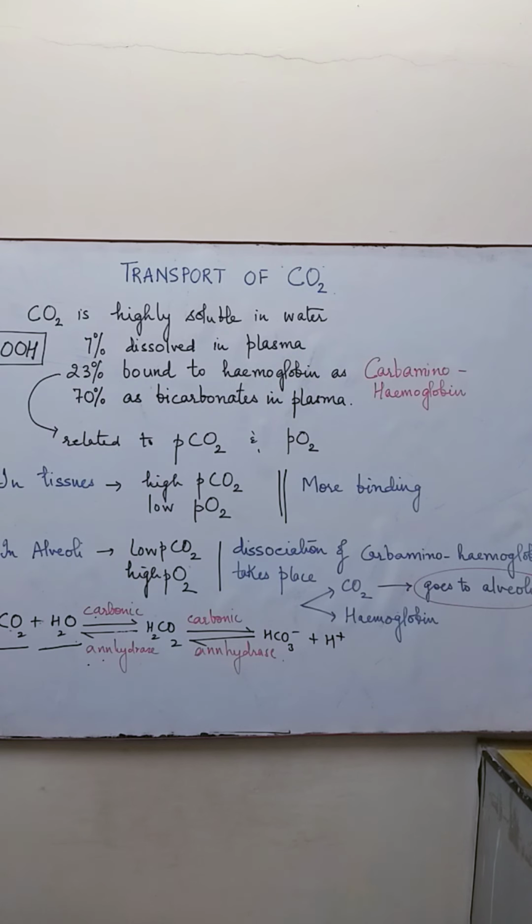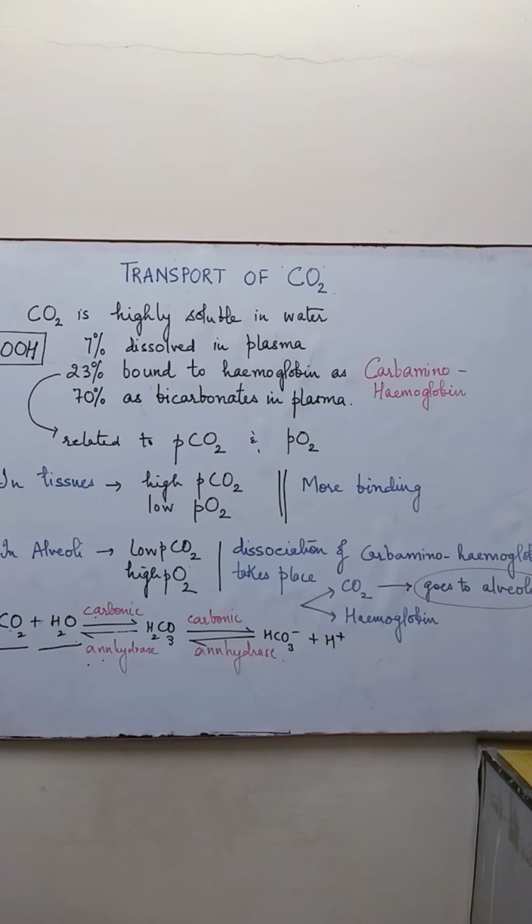Now, the carbonic acid which is being formed over here, the reaction can take place in both ways. Now, what happens over there in the tissues? This carbonic acid is present where the concentration of PCO2 is high and PO2, the partial pressure of oxygen, is low. So what happens? The carbon dioxide dissolves in water in the presence of carbonic anhydrase, forming the carbonic acid. Now the concentration of carbonic acid does not increase in the blood. The reason being it is checked by the presence of sodium.